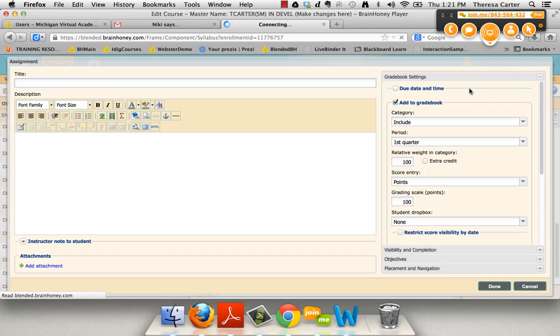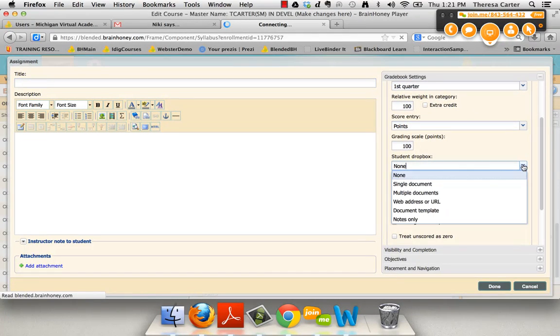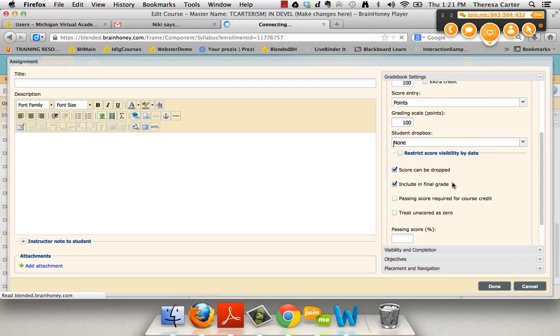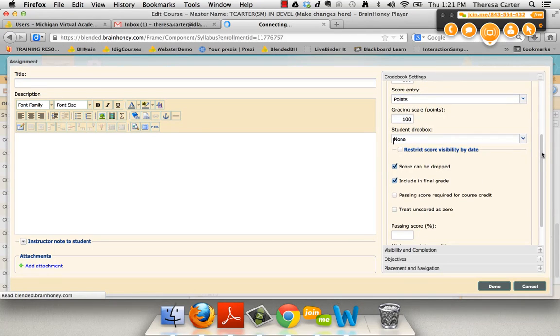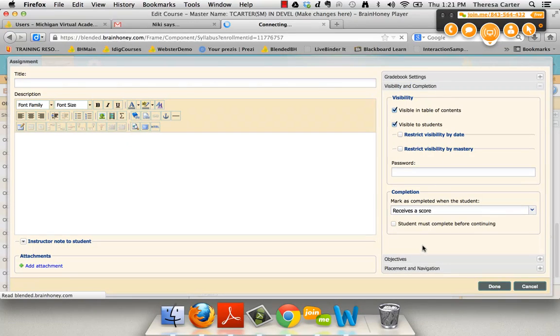And then over here, this is where you can set your gradebook settings, and you can put the student Dropbox so that it's submitted online. And there's just a lot of different options that you can hook to the grade book. You can do the visibility and completion.